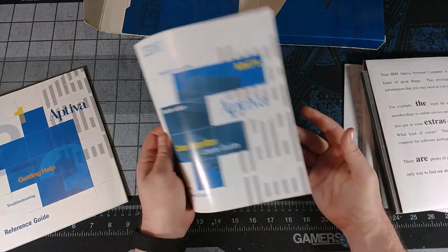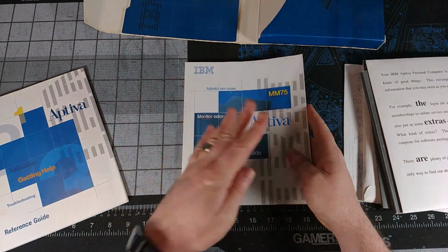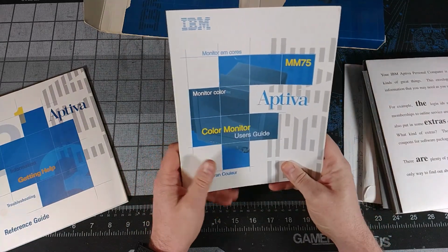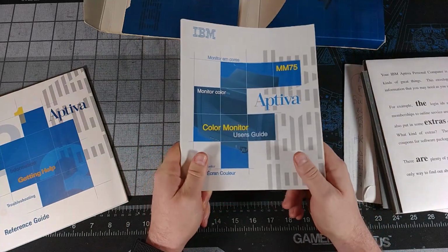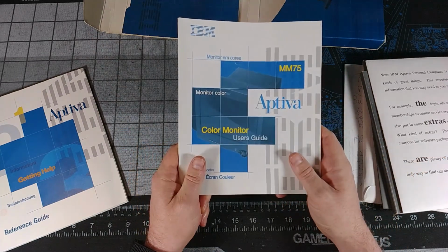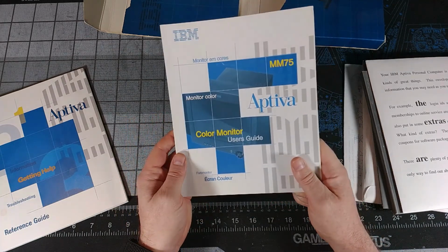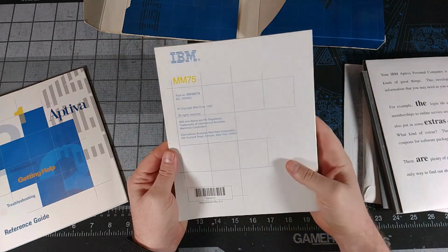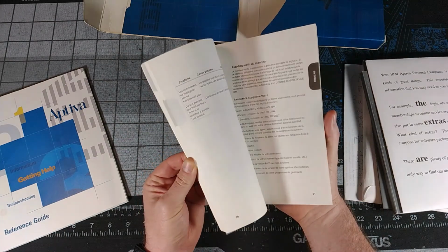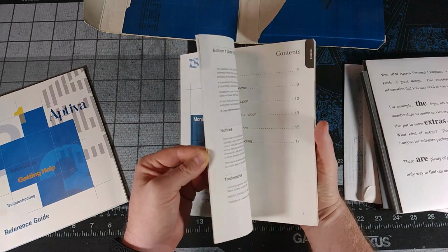Okay, so maybe this was like a North American, I'm going to say an Americas, so North America and South America manual, because then it would have covered Canada, the US, Latin America, broad brushing it, and then Brazil. Because if this was released worldwide or covering Europe, why German wouldn't be on here would be a little bit strange, right? With French and German, I believe, being the two most populous languages in Europe.